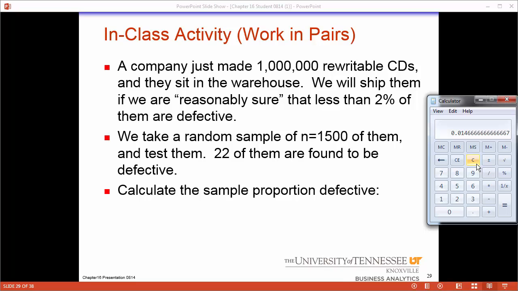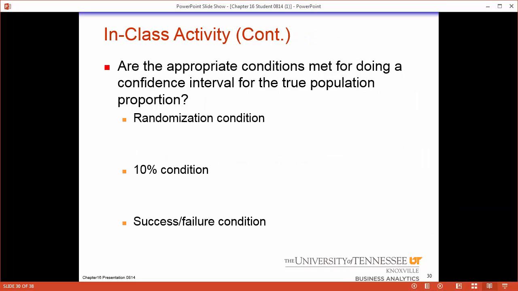With this in mind, let's look at our conditions. Do we have more than 10 successes and 10 failures? Yes, the successes right here would be 22. The failures would be right there. It's literally the number of successes and the number of failures in the sample. Both are greater than 10. Did they randomly sample them? Yes. Is this less than 10%? Yes, they sampled less than 100,000 of their CDs because 10% of a million is 100,000. We pass all the conditions right here. Good to go. Always check this through right here.